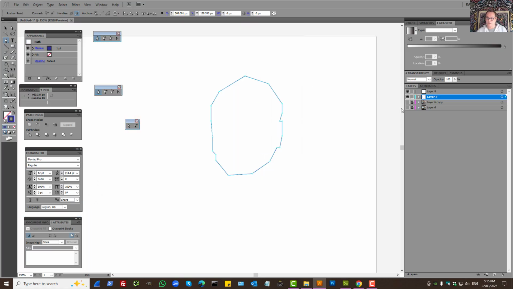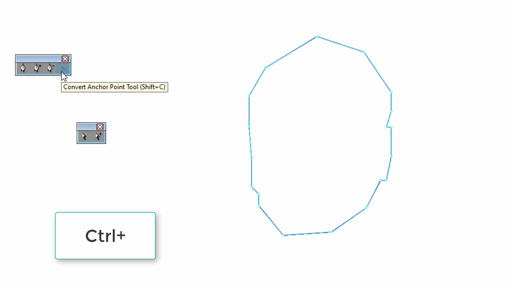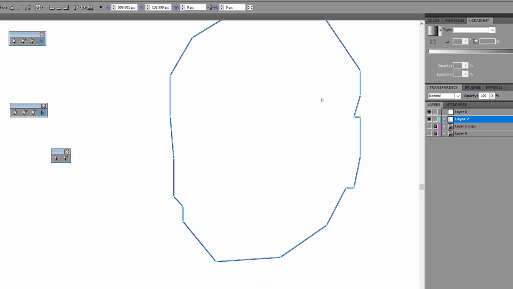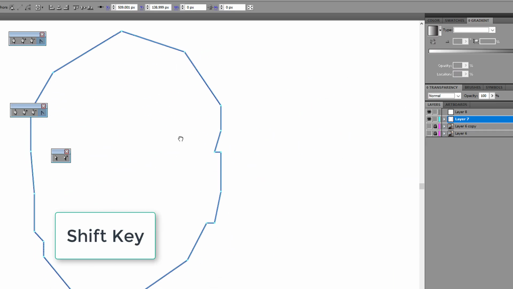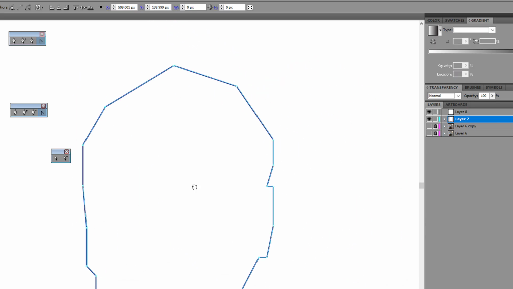So now let's actually come out of that image, because that was on a new layer, right? Now, using the pen tool, we've used it for tracing purposes. But that doesn't look right. So now let's grab the Convert Anchor Point tool. Let's press Ctrl+ to zoom in. While holding the Shift key on our keyboard, we can move the artboard. Hold the Shift key and move the artboard.